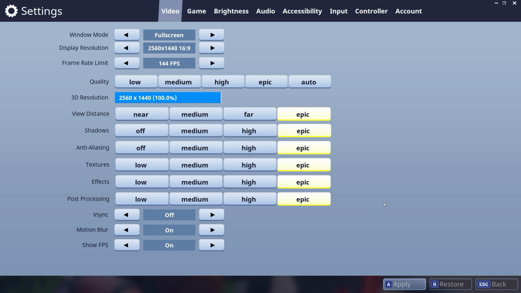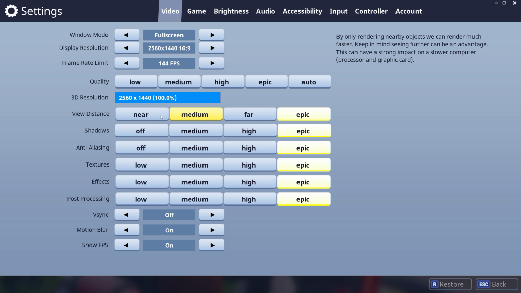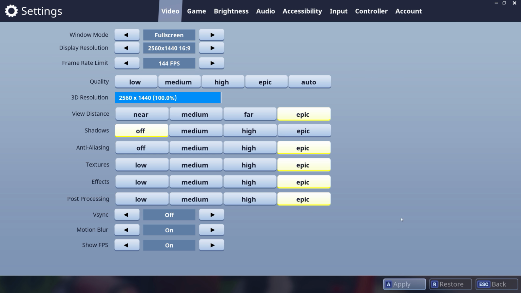Now, to be honest, this doesn't change that much at all. I really wouldn't recommend messing with the view distance settings. In my testing, it gave about 5 FPS difference. Shadows, though, does make a big difference. So there, from dropping my shadows, I've gained about 25 frames a second from turning shadows off.